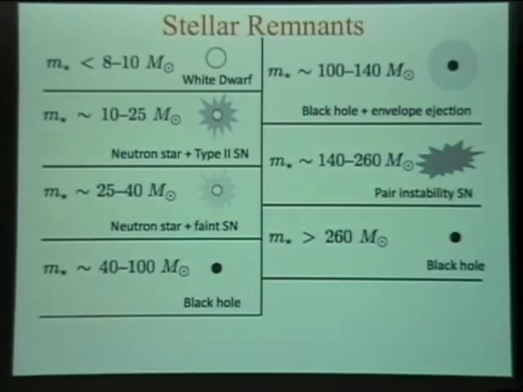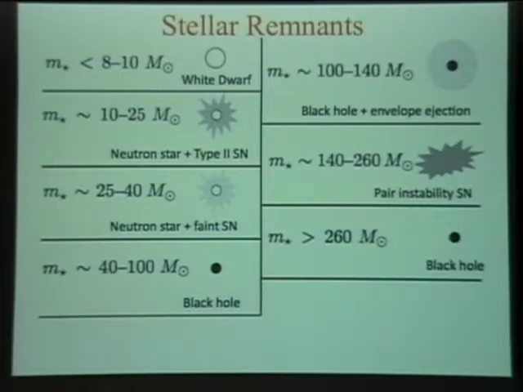When stars, especially massive stars, end their life, they make all kinds of remnants. Stars less than 10 solar masses typically make a white dwarf. But above that, you can make a neutron star through a supernova explosion. Or you can make a black hole if the star has a mass above 40 solar masses. And this is just a sketch of the boundary in the progenitor star mass above which you make a black hole. We don't really know which fraction of stars at any given mass makes black holes versus neutron stars. But then at very high masses, once you go above 140 solar masses, there is a new type of supernova that forms. And that's called a pair-instability supernova. And I'll discuss it in a minute. And then above 260 solar masses, for very massive stars, we expect such a star to end up as a black hole.